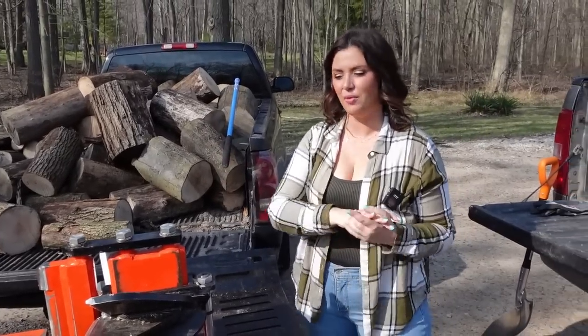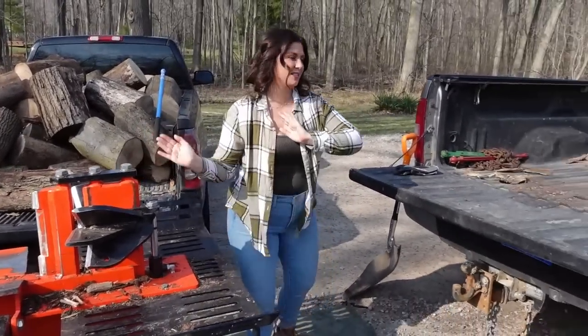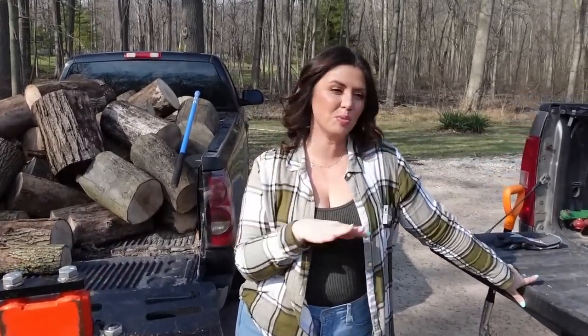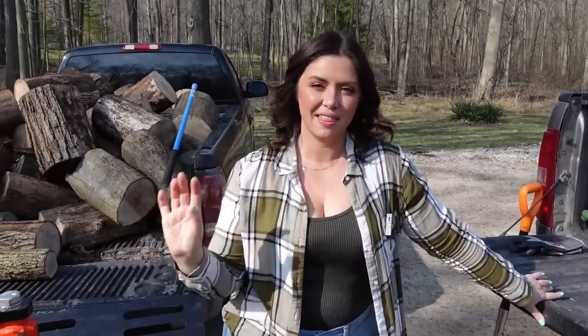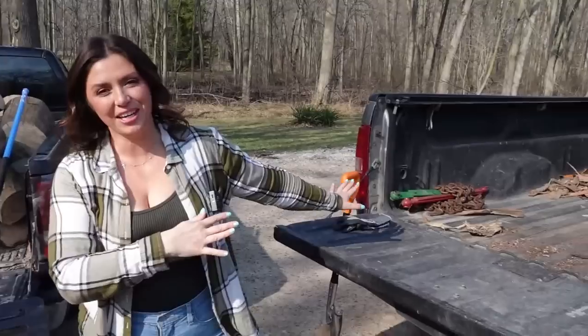Today on Hardworking Man, we are taking some of this dry ash that Heath got from our property up north, and we're going to be running it through the 8-way on the Allwood log splitter and just shoving it, throwing it, whatever you want to call it, into the bed of this truck. We have our roadside stands to fill, so we don't have to stack anything. Thank goodness. So straight from truck to truck.